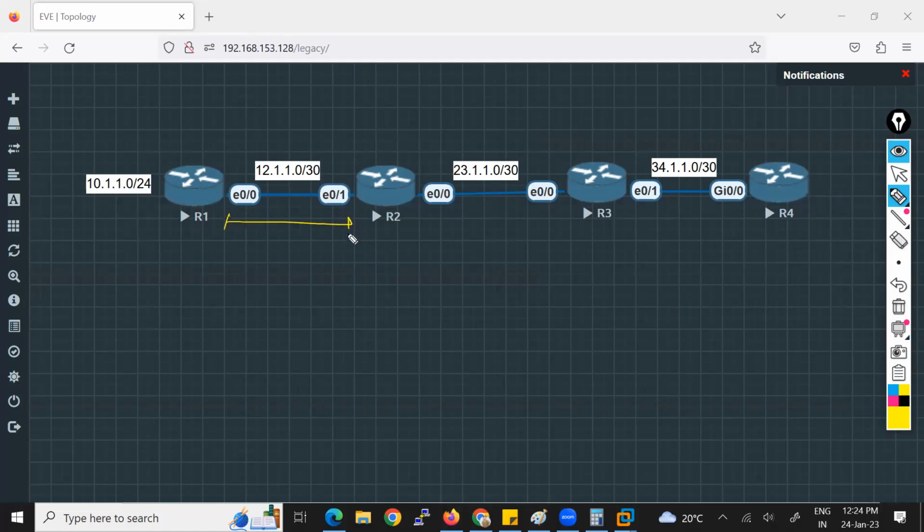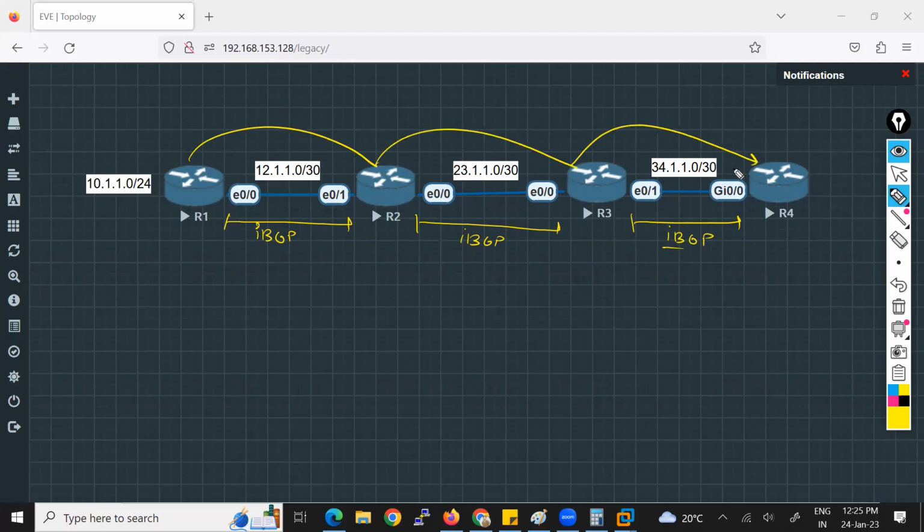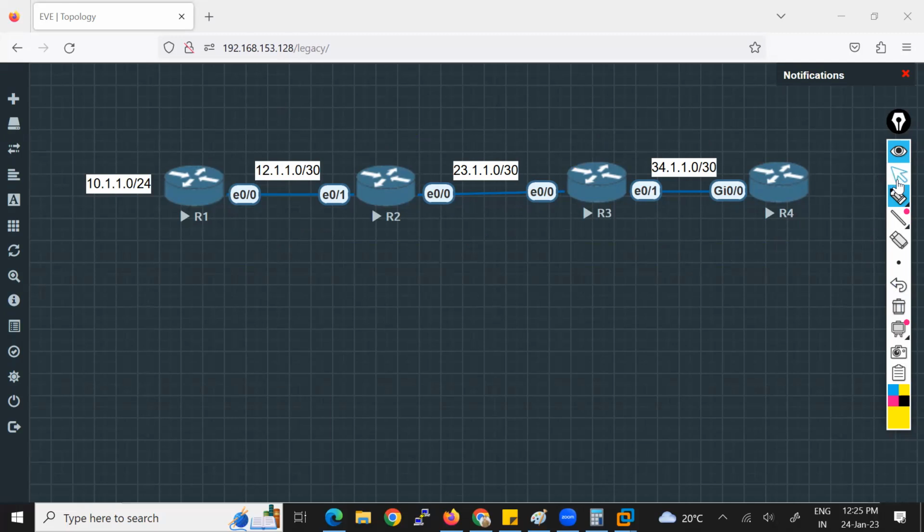Between R1 and R2, I'm going to configure iBGP. Between R2 and R3, I'm going to configure iBGP, and between R3 and R4, I'm going to configure iBGP. So we don't have full mesh iBGP here. What I'll do now, I will advertise a prefix from R1.